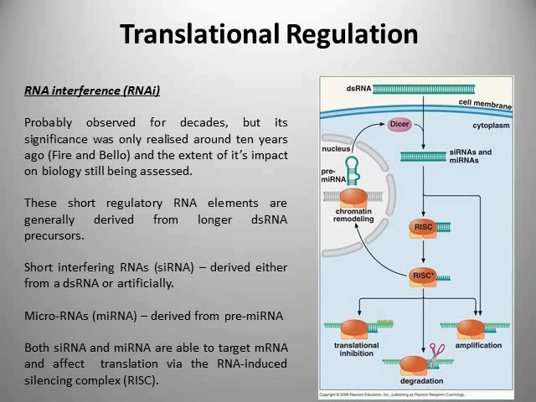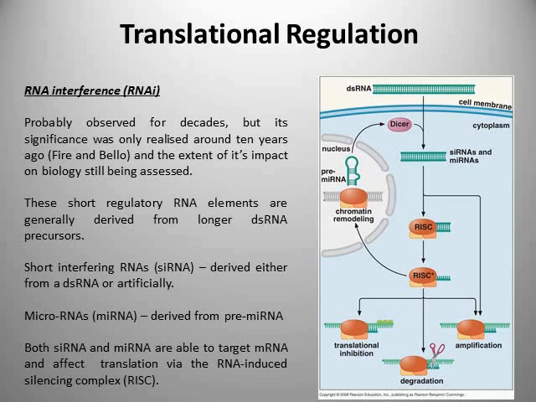Also, the efficiency of RNA interference is staggering. You need very, very little short interfering RNA or microRNA to have a very big effect on translation. So you need very few copies initially of these molecules in order to really hammer and shut off translation. And one of the reasons that it works so efficiently, people think, is because there's actually a process built into the cell that allows the amplification of these sequences once the RISC complex is bound to the target. Again, there are good examples in yeast of this amplification process occurring.